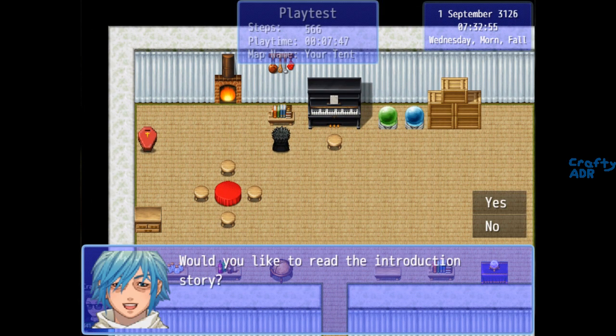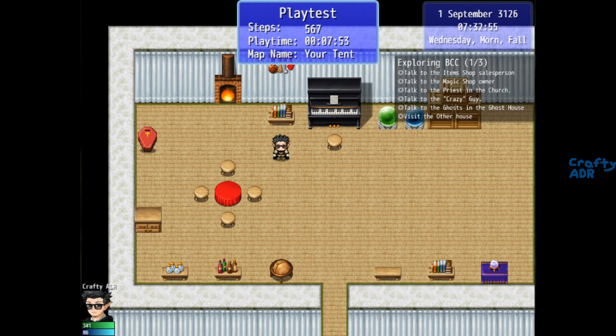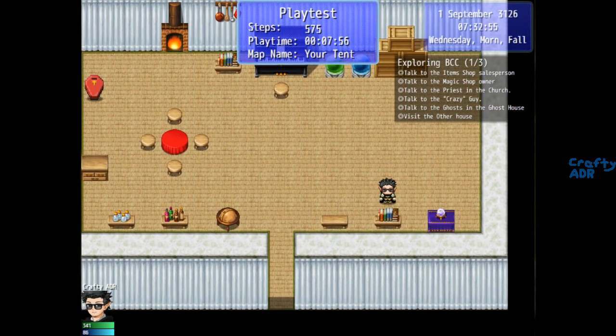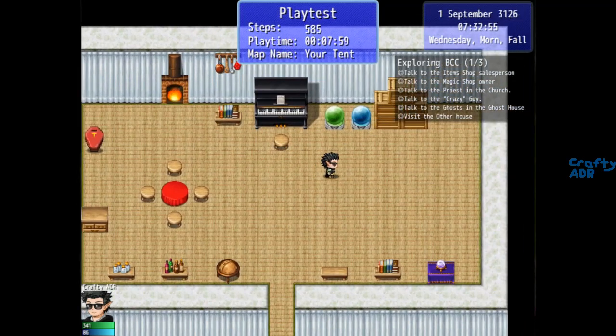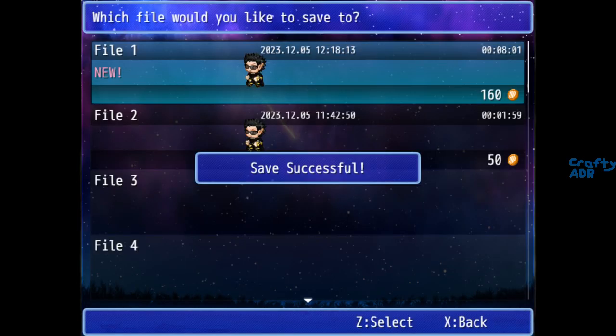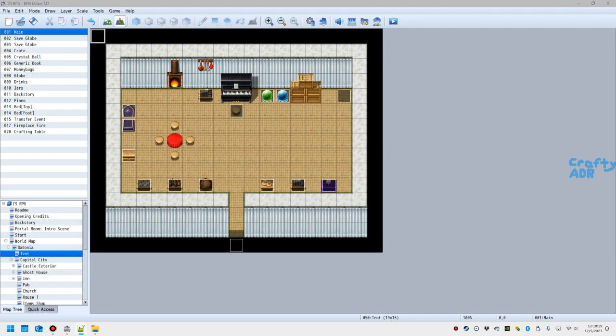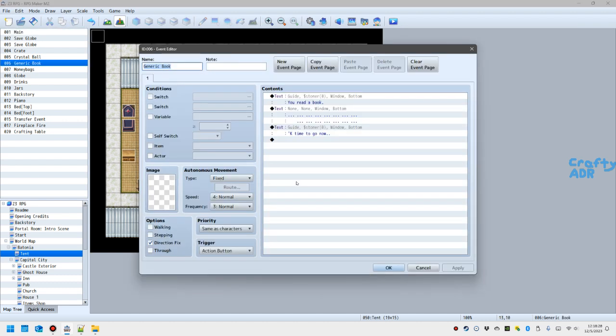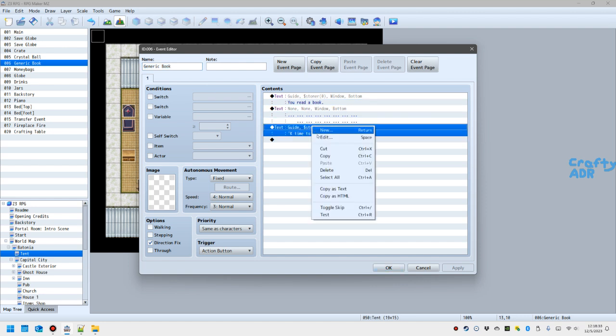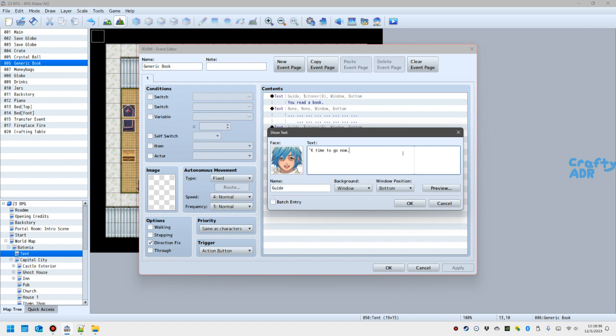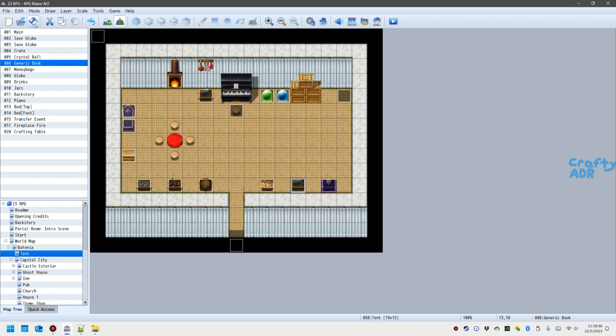Oh, one more thing. This is the backstory in case you didn't read it in the beginning, or you want to read it again, or you didn't read it and you want to read it now. Alright, so I gotta fix this little piece right here. Save the game real quick and exit to desktop. Okay, so open this up by double clicking on it. Read a book, blah blah blah. There we go, right here. Very simple fix. There we go.